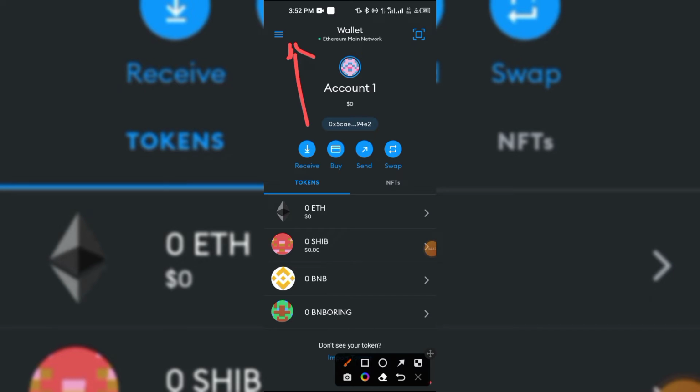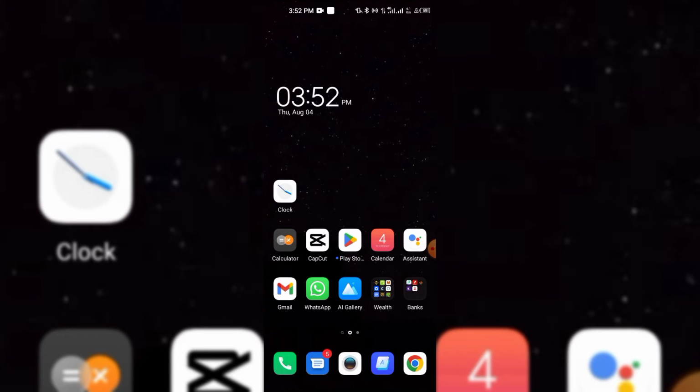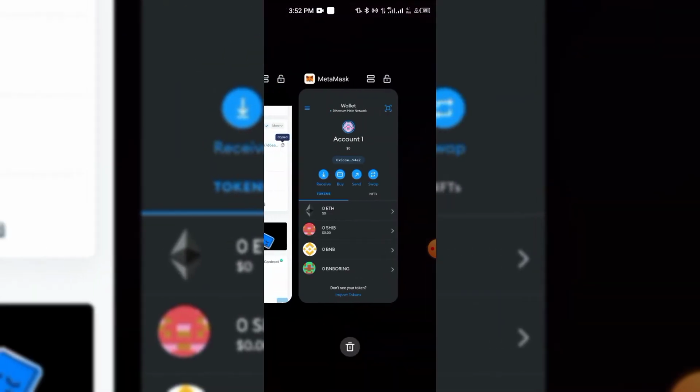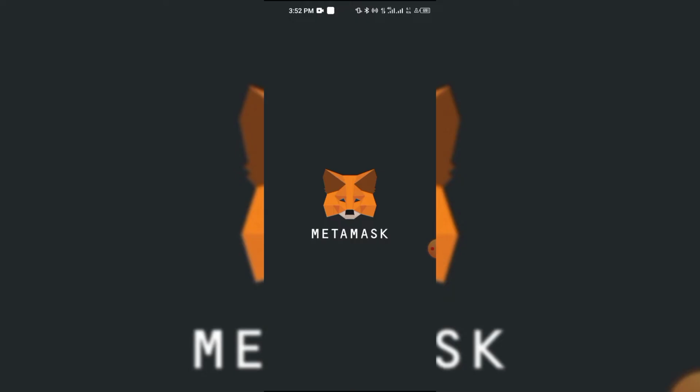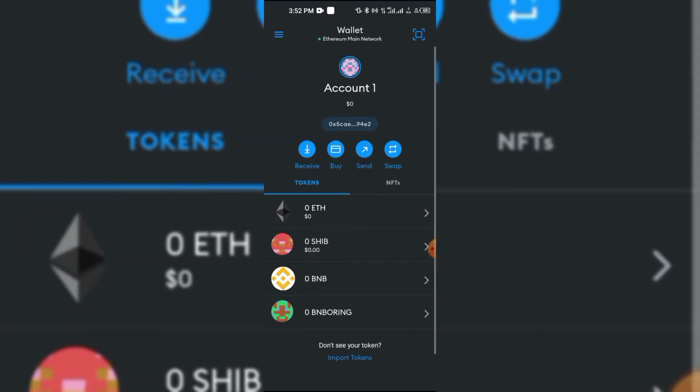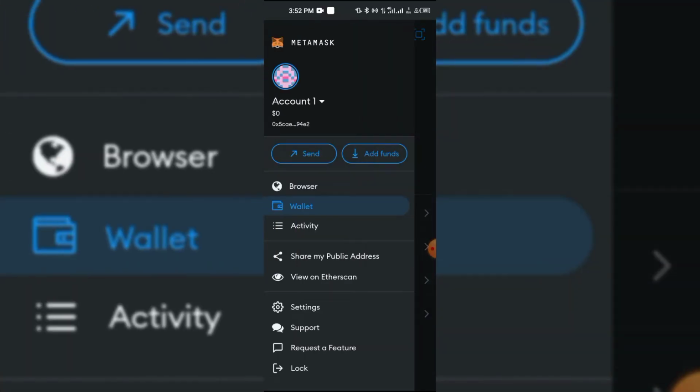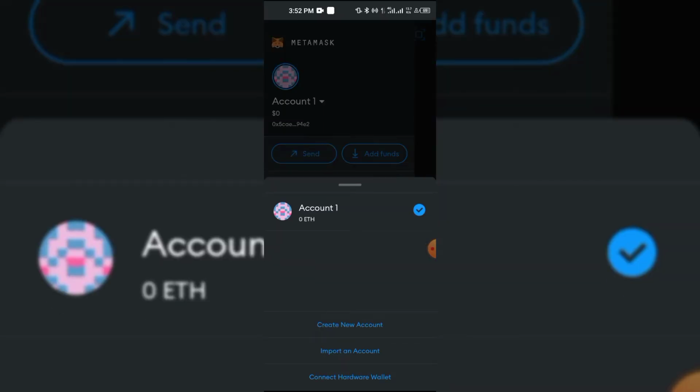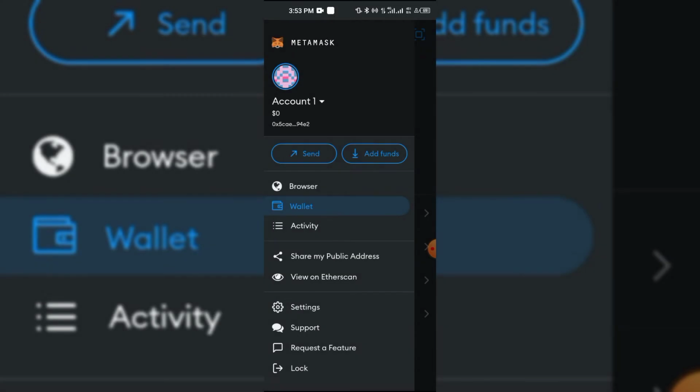So now, to access other great features of MetaMask, you see here there's a menu bar. On that menu bar, you can tap there and then you see a host of different features. Okay, let me go back. I have to enter the passcode again. When you tap on that menu bar, there's a host of different features. You could add more than one account to this MetaMask by creating a new account, by importing an account, or by connecting to a hardware wallet. Let's say I have a private key. I could just add another account by importing the private key.